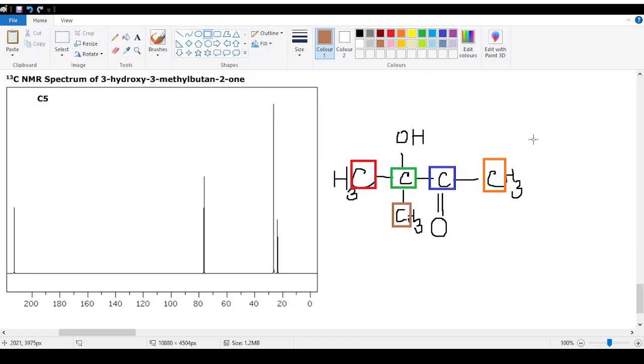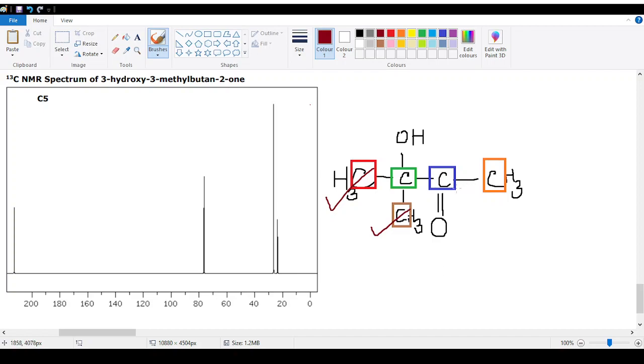Now, if you think about the carbon atoms that are labeled red and brown, the ones that are circled red and brown, do you think that they have the same surrounding or different surrounding? What do you think? I think they have the same surrounding. They have the same surrounding because they're both joined to the same carbon atom, right? And they both have H3 individually, both of them are directly joined with three hydrogen atoms. So we can say that this carbon atom and this carbon atom have the same chemical environment.